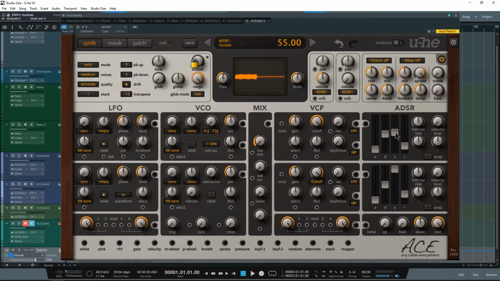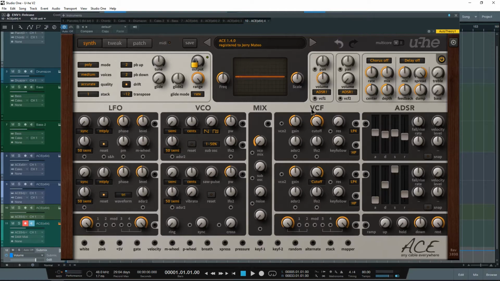And the first thing we're going to do is change the ADSR, because everything is using ADSR 1 as its basic initial envelope. I want the attack to be really slow, the decay to be a little bit faster than that, sustain will be long, and then the release will be just a tiny bit shorter than that. Let's play it now. That sounds good to me.